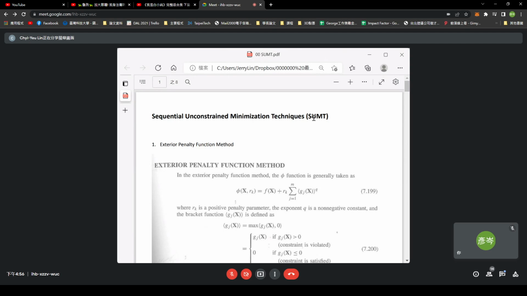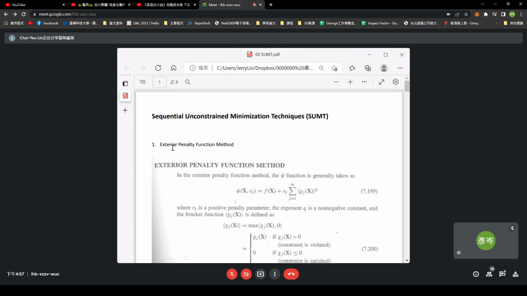It will convert a constrained optimization problem into an unconstrained optimization problem. Since with genetic algorithms we cannot handle constraints, we can only handle a fitness function, so we definitely have to use some approach to convert a constrained optimization into an unconstrained optimization. And this is what we are going to do, okay?